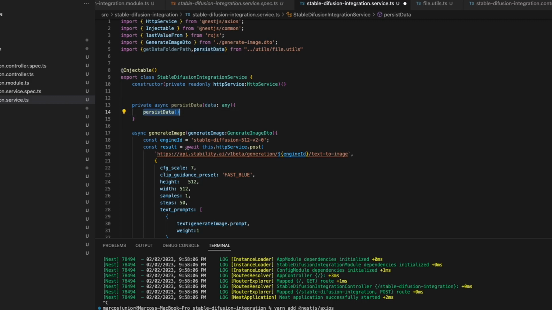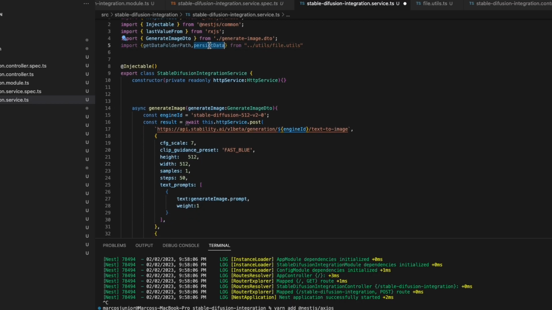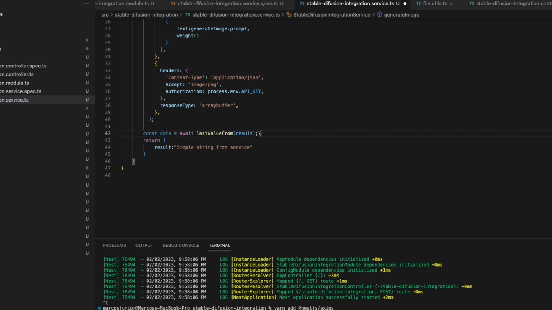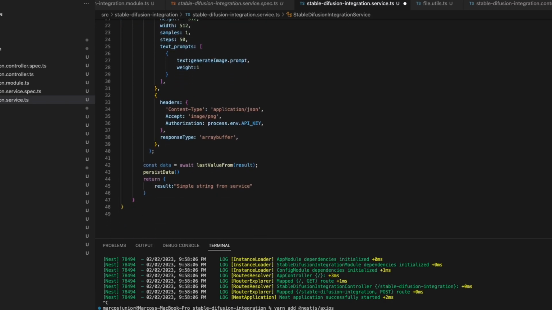And then, oh yeah, we're having a conflict here. You know what? I'm going to remove this and then make it directly on the other function since we passed this here. So here we call the persist data. Initially we were defining it here, but I moved it to the file utils file.